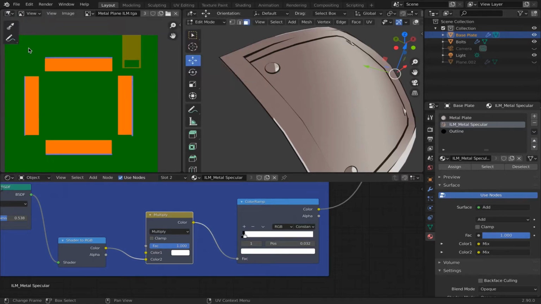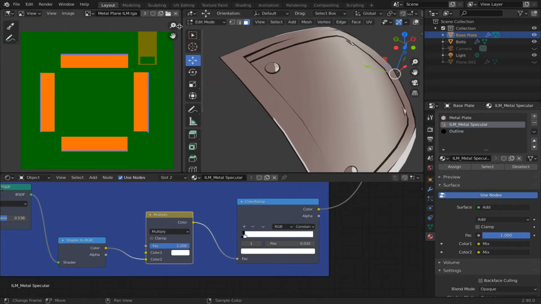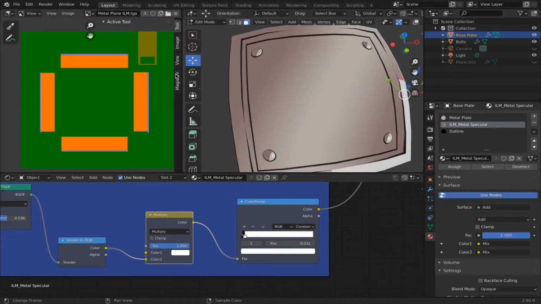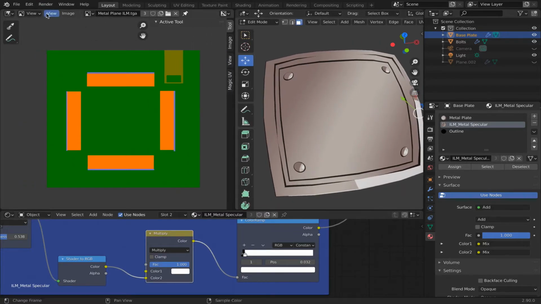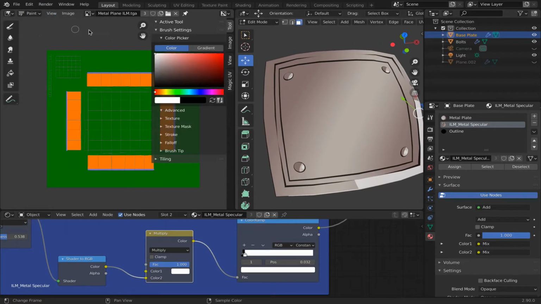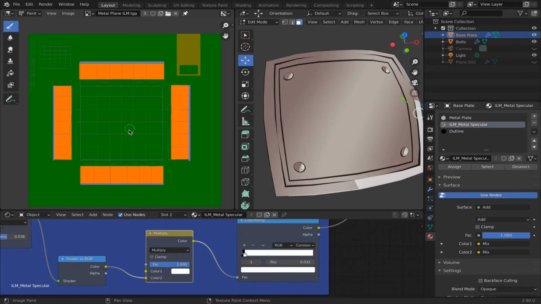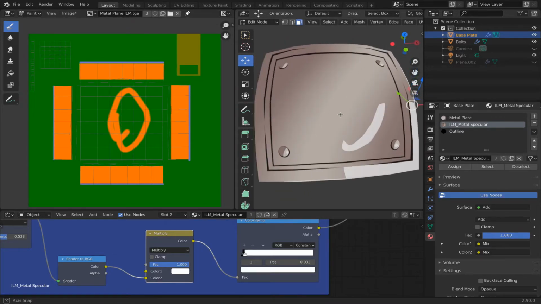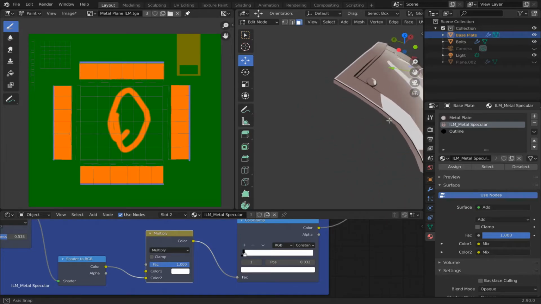Let me give a nice little example over here. Let's say I go to my image editor, and I feel like I have a good place right here. I don't think I need to go all the way back into Photoshop and paint an orange texture in here. What I can do is go to my image editor, go from View to Paint, and color pick this orange, bring it over here, hit N to hide that, and I can just do this. And now look at that, I have a specular. I have that nice little specular right there.